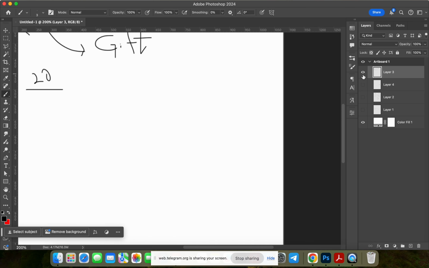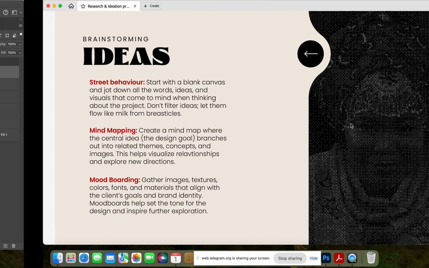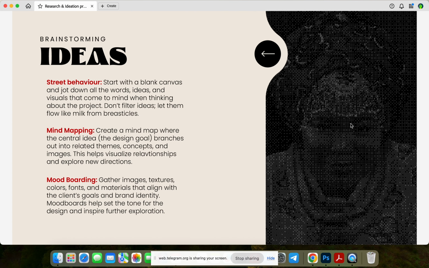Okay, let's get into it. Ideation phase. Now that you have done research, you've gathered all the information that you need, not necessarily the ideas. You know that you need to design a logo, flyer, business card, shirt, and all of that. You want to do signage, an app, a website. You have that information. What's the next thing?